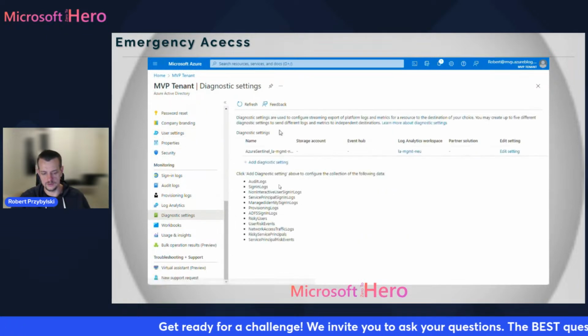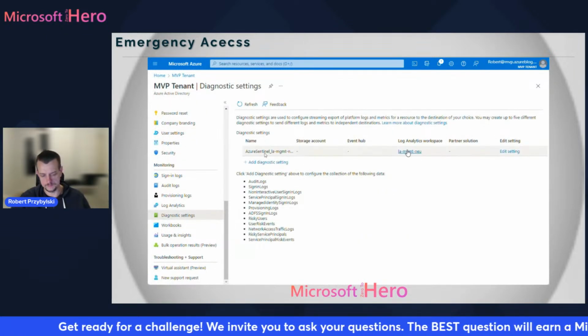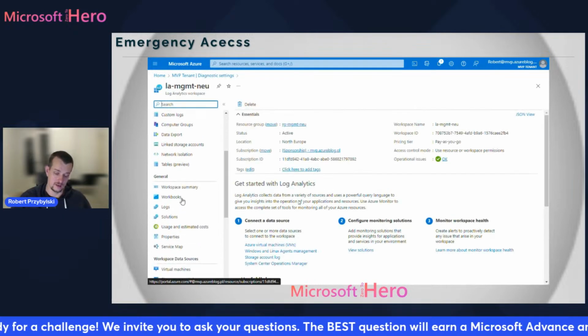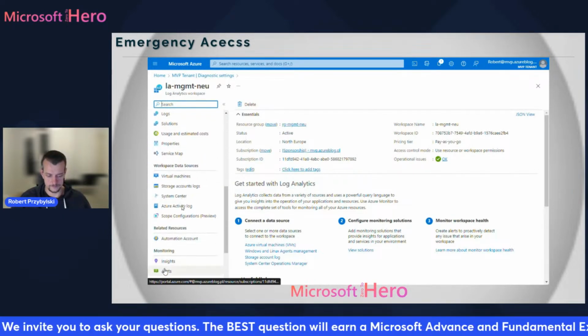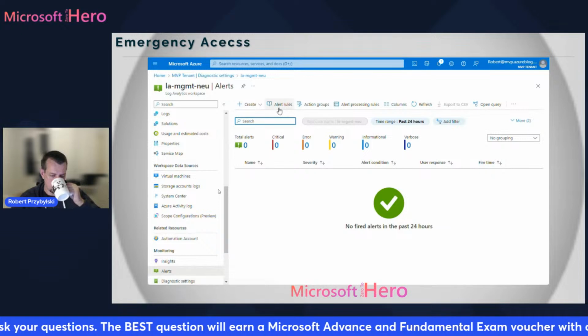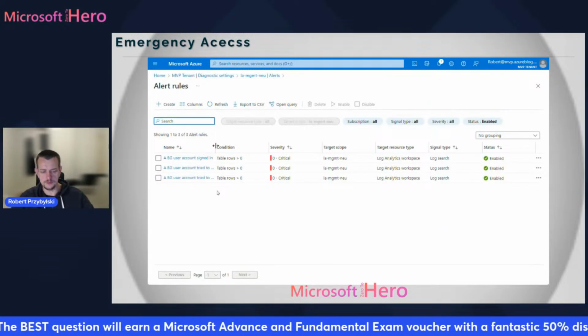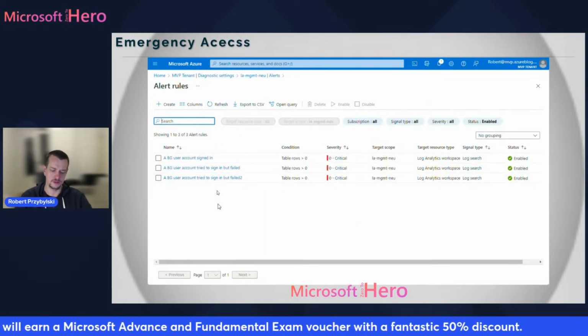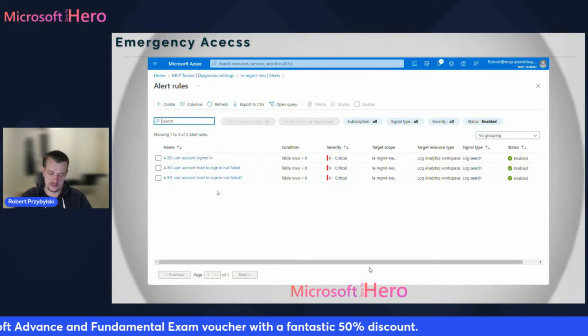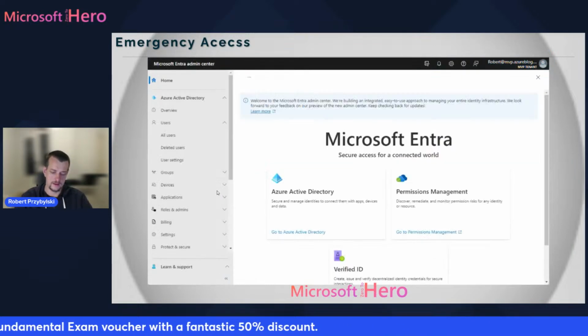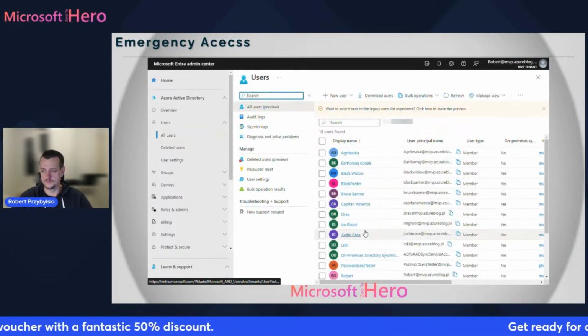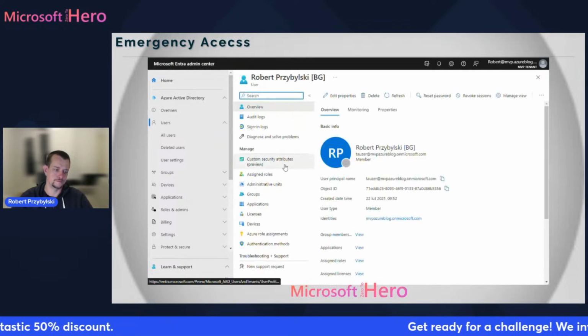And then the diagnostic settings: we have a Sentinel log analytics workspace called Sentinel, and I will be showing alerts. A simple alert that somebody tried to log in but failed or succeeded. The logic is very simple, and it's also mentioned within my blog.